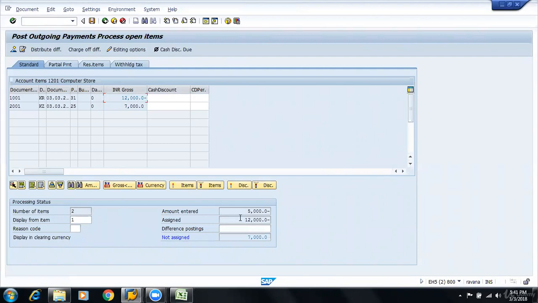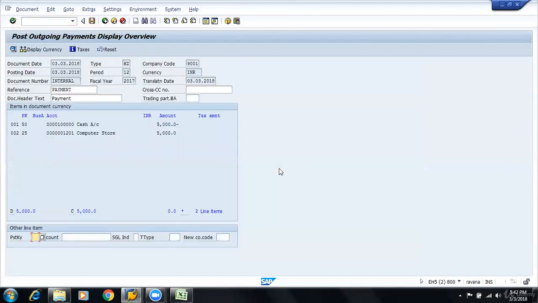What does the system say here? You have assigned for payment the document of 12,000, but you're trying to pay only 5,000. Where is the 7,000 amount? You need to tell the system that recently you have paid 7,000. So double click on that document as well, 7,000 as well. Now the system can consider that 12,000 was your invoice, 7,000 is what you have already paid, and 5,000 is what you are paying off as a final balance. All right. So this should not go as partial, this should go as a standard payment.